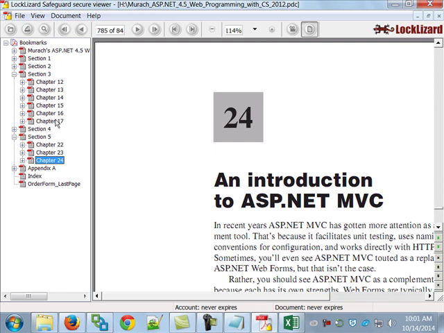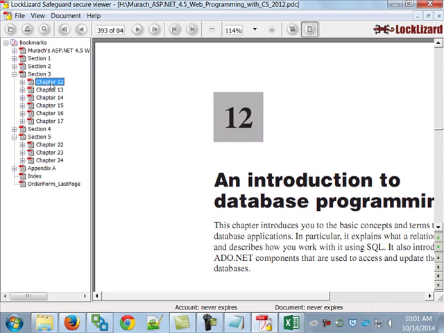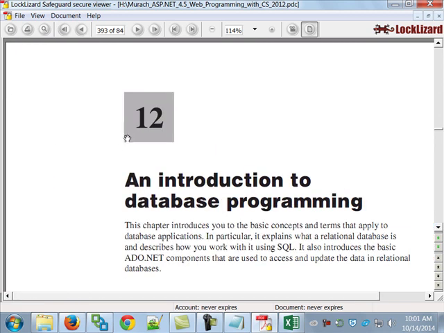All right. But I think to just kind of ease our way into this, today all I'm going to do is go over chapter 12. And we should be able to do that in an hour, probably less than that, because there's a lot of review in here. In fact, most of the chapter, not all of it, but most of the chapter is review. Things like, remember what a primary key is, etc., stuff that we've talked about in earlier classes. But there are a few new things in this chapter that are specific to ASP.NET.